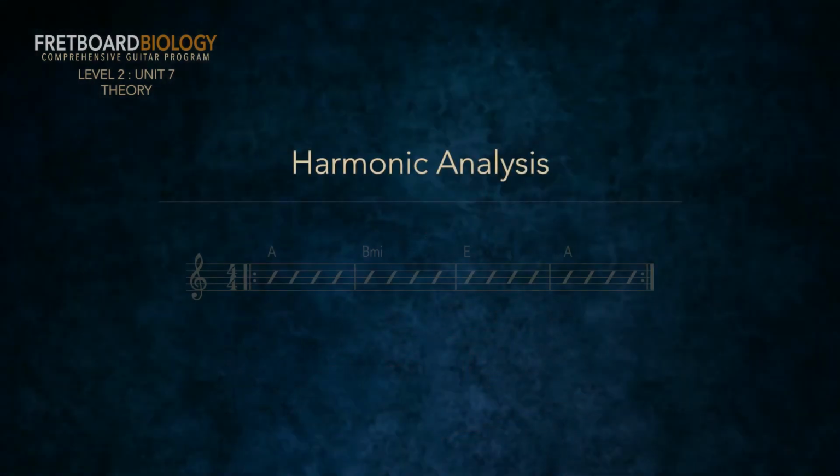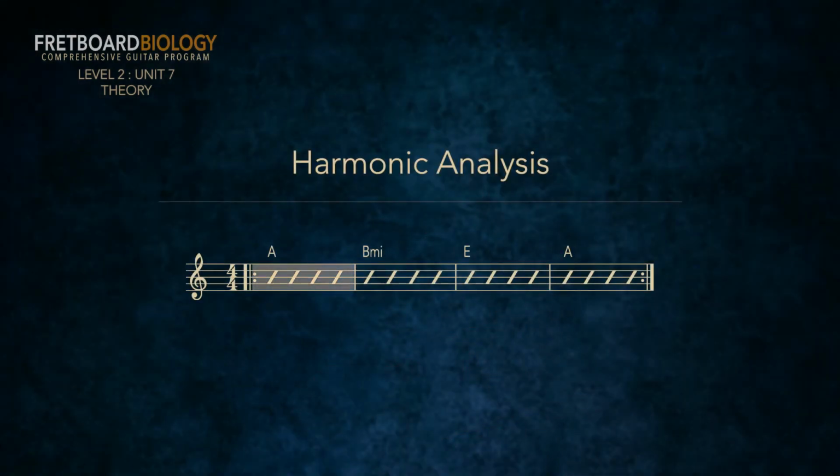So let's do some progressions in major keys. Our progression has an A major for a bar, a B minor chord for a bar, an E major chord for a bar, and an A major chord for a bar. I'm looking at that last chord A, and I'm guessing we're in the key of A, but let's do the slow method. So we're going to determine what keys each of these chords could belong to.